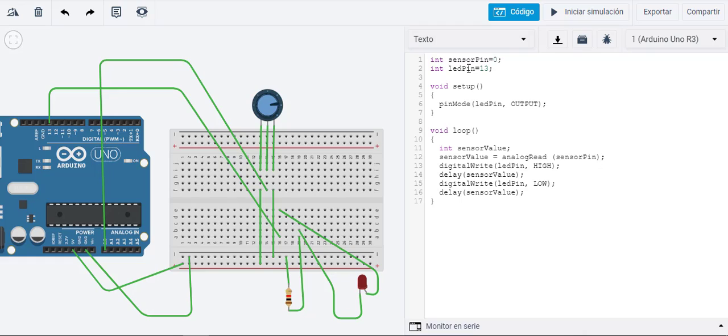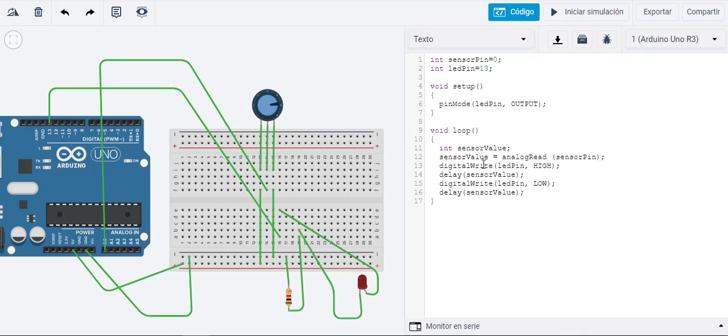Okay, so here we have the code where we use an integer variable, sensor pin, and also an integer variable, led pin, equal to 13. It means when position 13 is on, the LED pin will know a 1, or a state of on.